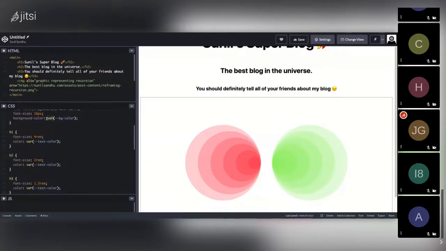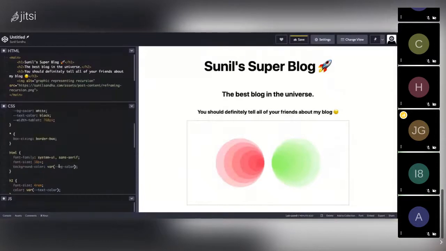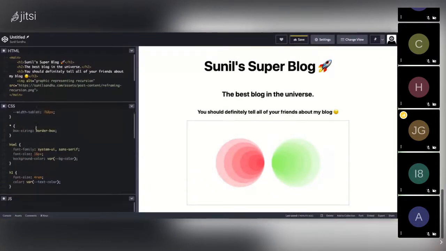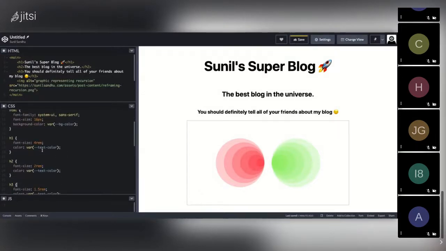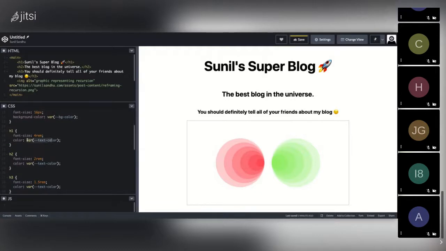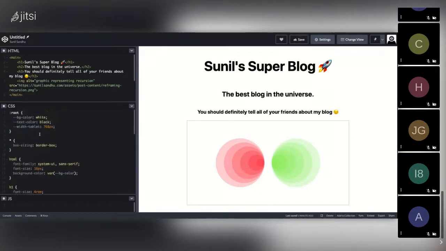And when you want to reference them, you always use var, which is kind of short for variable. And then you have some curly braces, and then you just use the value there, or the property, I should say. So hopefully that makes sense. Now, you can see here for all these H elements, I've got text color here, text color here, text color here. Now, if I wanted to update the color for all of these, rather than me having to grab every single one and change it, I can just do it up here. So I can just put red, and then it changes it everywhere.